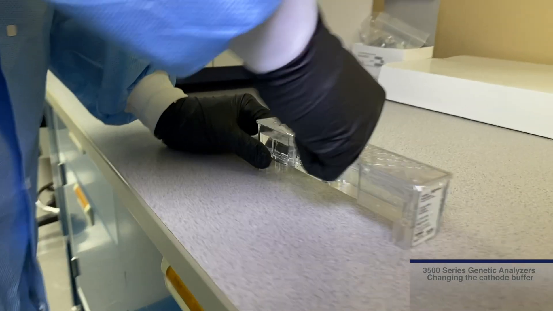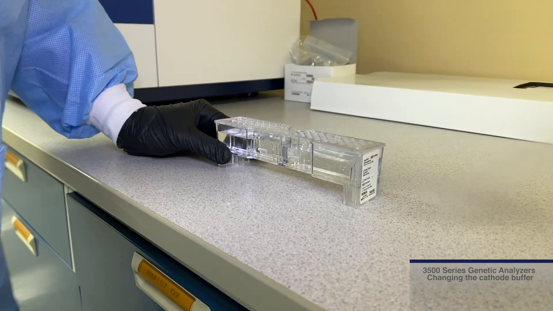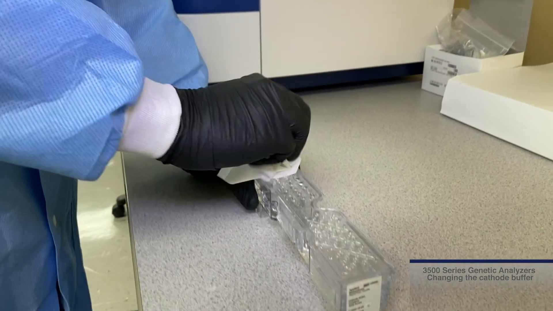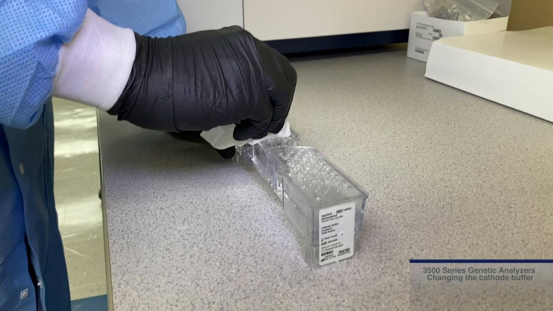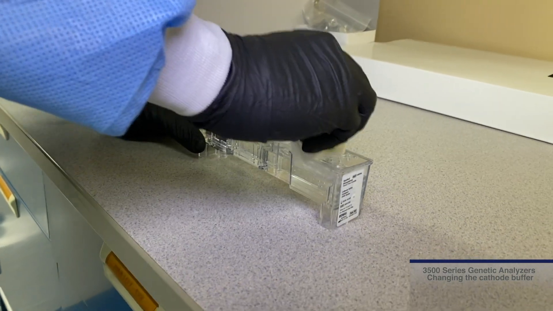Remove the plastic seal located on top of the CBC, ensuring that all of the seal has been removed. Once all the plastic has been removed, use a wipe to dab the top of the CBC to remove any excess moisture.